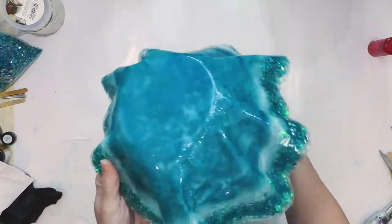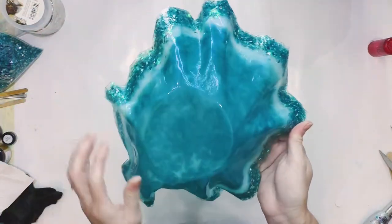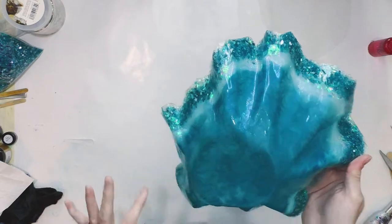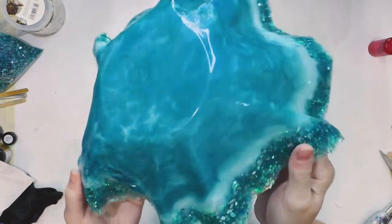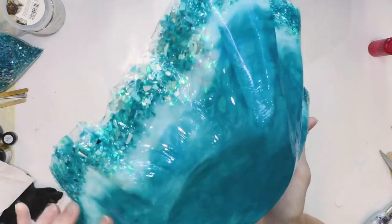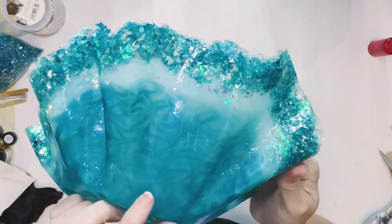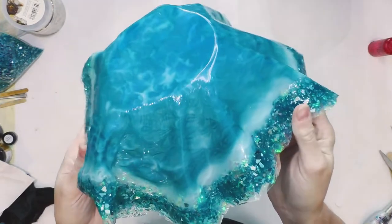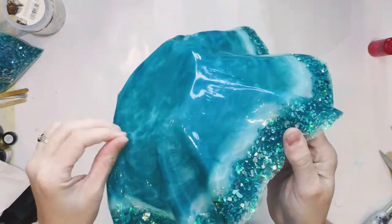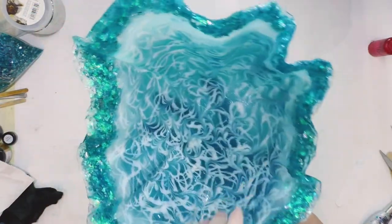So here's the underside. And the two tones of color, the blue and the turquoise, kind of went together. And I don't know if you can see that little bit of an iridescent cast. That's that pearl mica powder that has the blue violet. So you can kind of see it in the shimmer. And it might show better out in the light when I make my video.